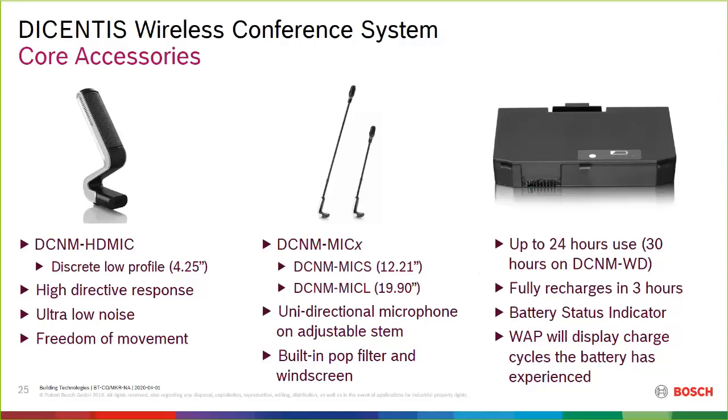In the middle, we have our standard, same capsule as CCS 1000 and DICENTIS wired, and that comes in a 12-inch and an 18-inch microphone. And as I said, these are hot swappable. I could swap these on the fly if someone had a meeting and they just preferred an 18-inch over a 12-inch. You can simply pop that out and back in. And what we're seeing the most of, if they're not using dual mode, is the 18-inch microphone being the most popular, because it beautifully goes over a laptop or a tablet. And we see a lot of people want their tablet in front of them and their discussion device, and that microphone will go right over the screen and still pick up excellently and have a lot of rejection for people around them.